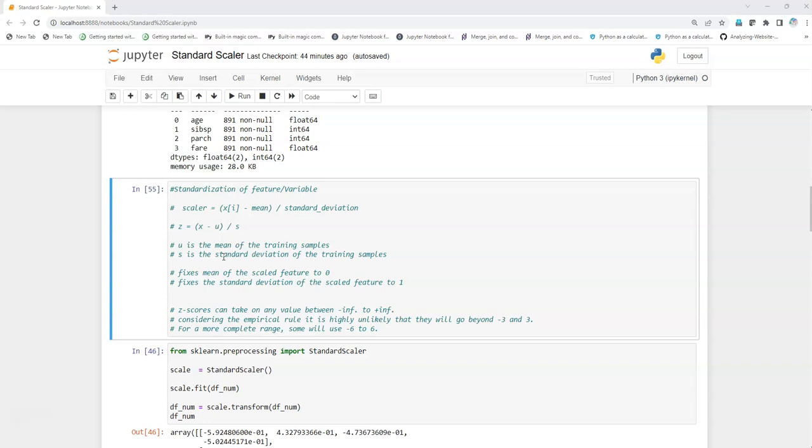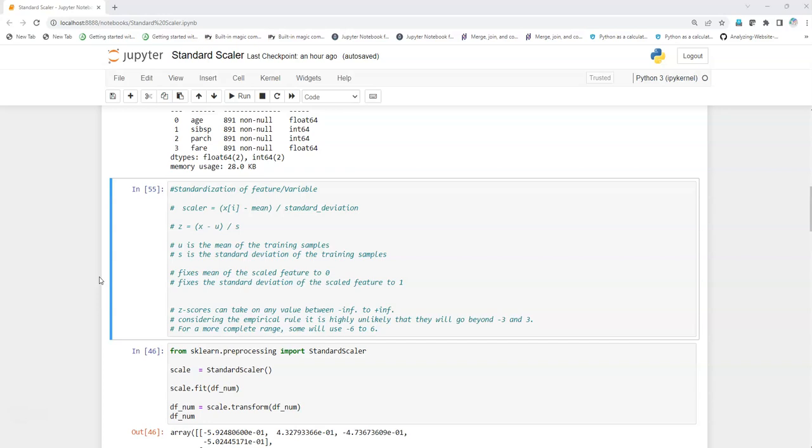So let's begin. Standardization of a dataset is a common requirement for many machine learning use cases. What StandardScaler does is it basically brings the mean of that particular feature to 0, and it brings the standard deviation of that particular variable to 1. An important point to note here is that this centering of mean and the scaling of standard deviation happens independently of each feature without having any dependency on another feature.